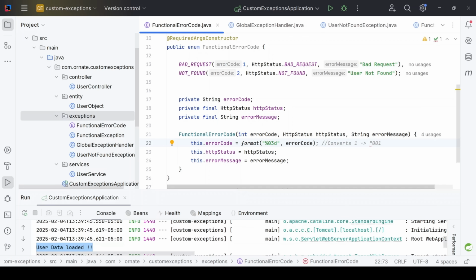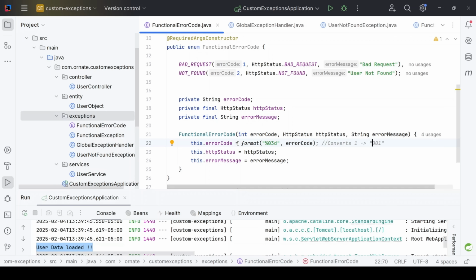001. So if you look at it, I'm accepting an integer, right? But I'm giving out a string. So it's formatting that integer into a string. That's what I'm doing here at the moment. Or maybe if you have 2, it changes to 002. That's straightforward. If you have any question, please leave your question in the comment section and I'll be able to answer them.